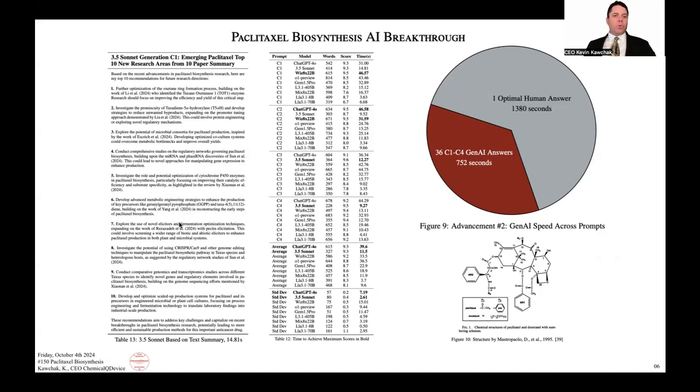The rest of this generation by 3.5 Sonnet, again, checked out. Some of the earlier things with GGPP, which is an earlier precursor, it talks about too. I invite anybody to go through; there are 4 generations inside the manuscript, and 159 more inside the supplementary files. If you want to search by model name, like Llama 3.1 405B, I had some issues with that specific one with references, but especially the OpenAI models, ChatGPT 4.0 and then the o1 preview, are very consistent, especially ChatGPT 4.0, as far as being detailed and very accurate. And again, they've been going through iterations since we had access to GPT-2, many years ago.